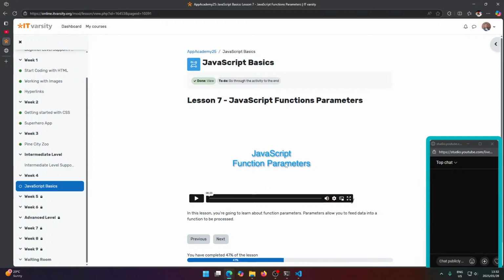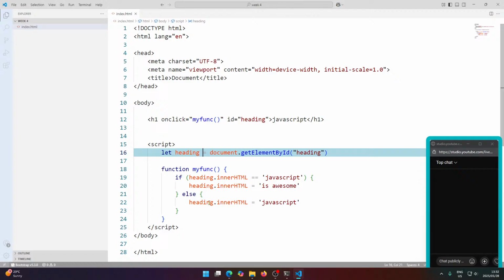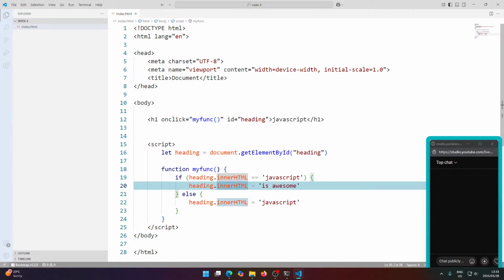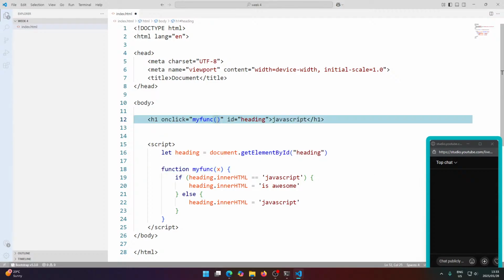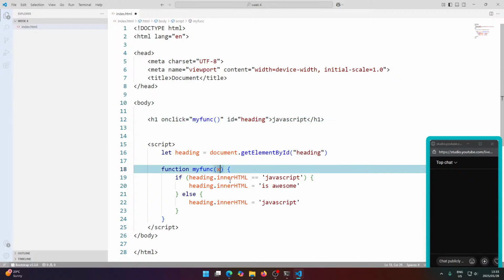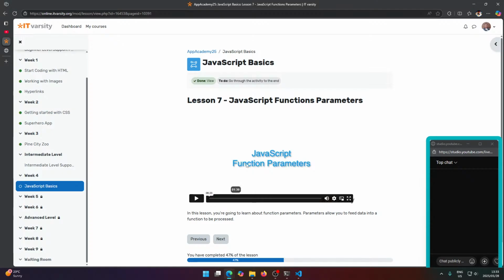So now we're doing function parameters, which is what I was trying to explain to you before. So function parameters is what goes inside of these brackets here. And the thing about function parameters is if you add something in here when you're creating the function, then when you're calling the function, you have to always pass something in. So if I expect it to take x here, I can't now run the function like this. I have to put something inside that goes inside of x. So let's head back and see what he does.